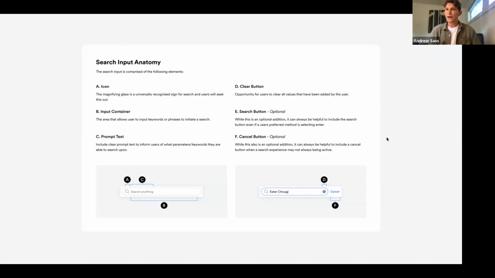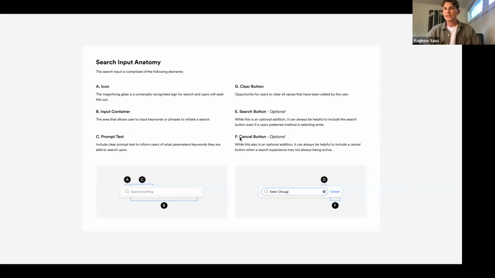Next one is the search button. As I mentioned, very much so optional. This one's changed as we've evolved within web experiences throughout our whole lives. Now a lot of experiences just use return or enter for users to actually run that search. You can always add the search button if you want, but that experience has started to change as people are much more familiar with just hitting enter and expecting that query back.